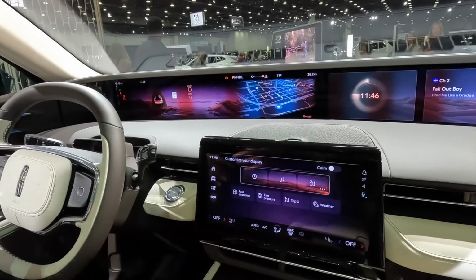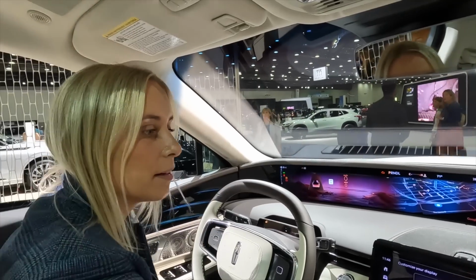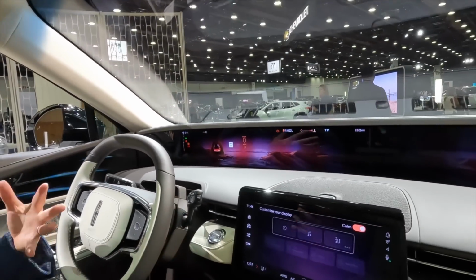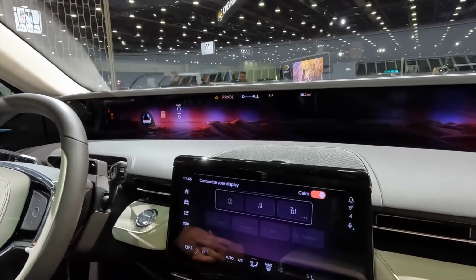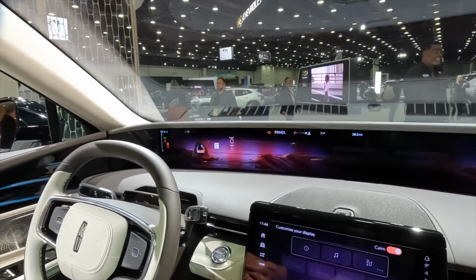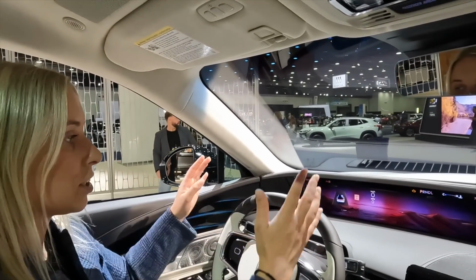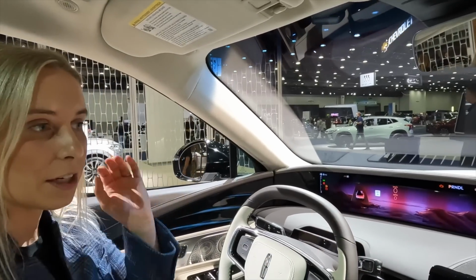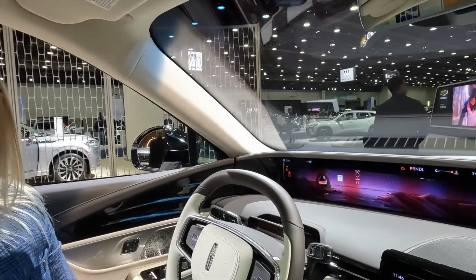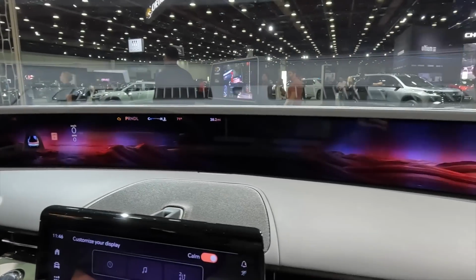And then to your point on, wow, this is a lot when we look from A-pillar to A-pillar. If you prefer a calmer view, this calm little bevel right here, well, digital bevel. Yes, exactly. Is able to, again, look at the screen and just make sure that you have that core driving information available to you while hiding potentially any of those distractions. And looking like you're driving on Mars.